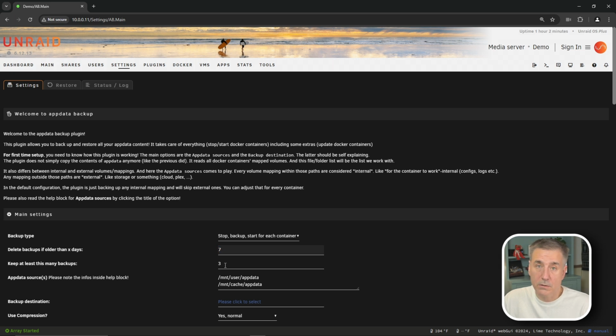And with these numbers here, you're going to have to remember that you're going to have to balance out the amount of data that it's going to consume compared to how much drive space you have. So this is a demo server for me. I'm not really doing anything with it other than showing you guys how to install apps.